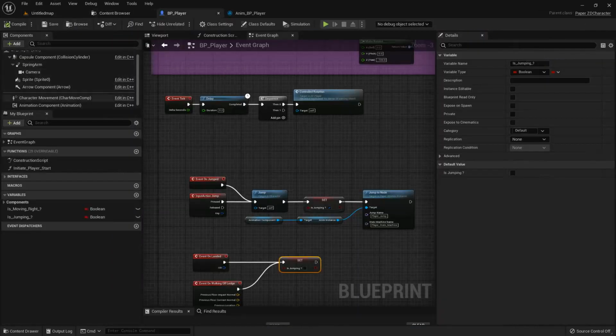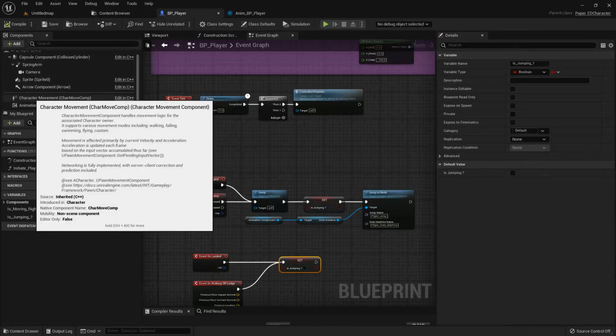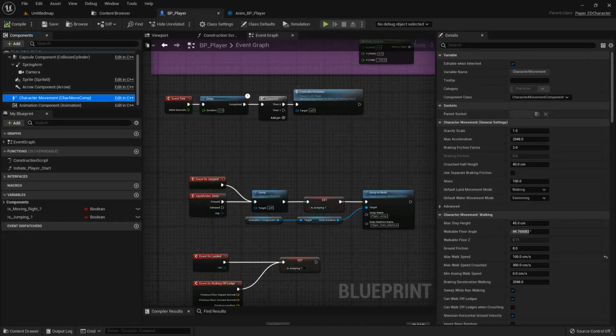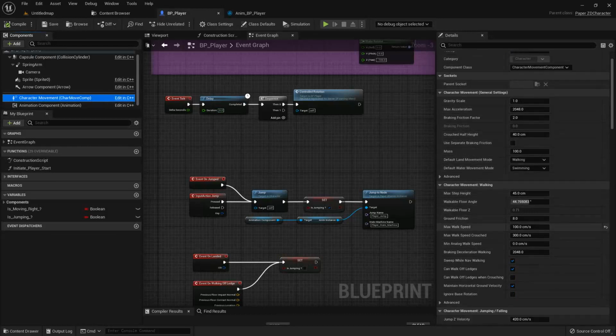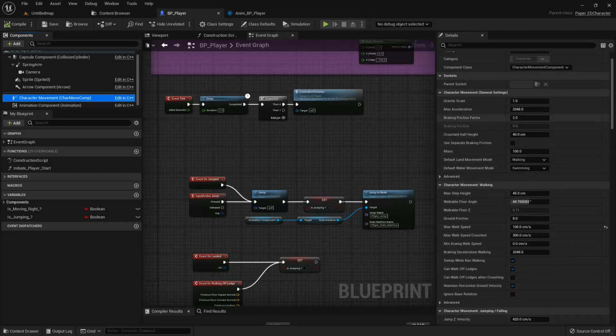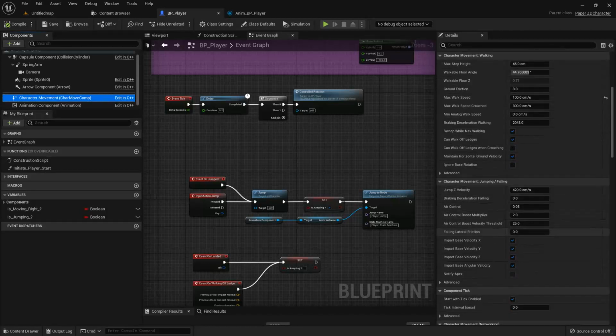Go into the player blueprint, go into the character movement. I need the jump velocity. Right, there it is.